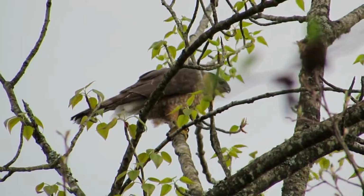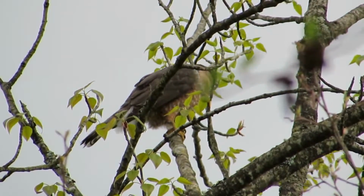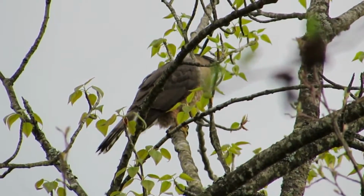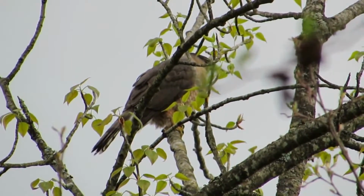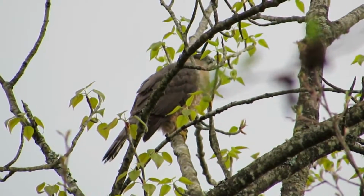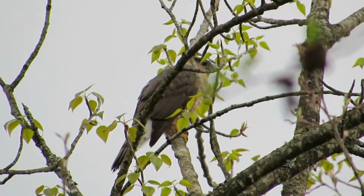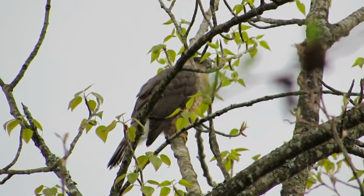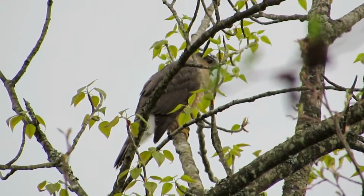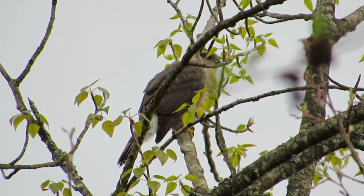See, she's been trying to call him in for a while, and then he puts the stick in the nest, and then he flies over and they mate. That's how it goes in the bird world. Now they're kind of talking about it a little bit. He's flown off here to get another stick. We'll put that in the nest. Well, they're happy lovebirds this morning. They got that business taken care of. Now they can put a few more sticks in there and get everything squared away.